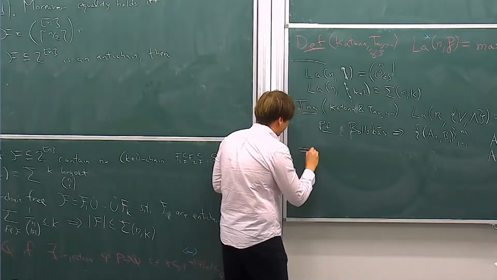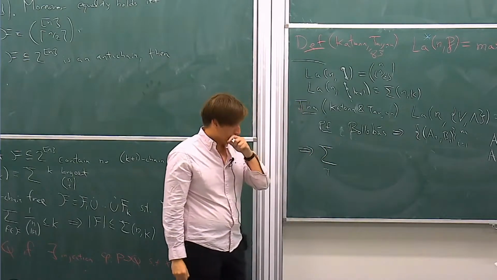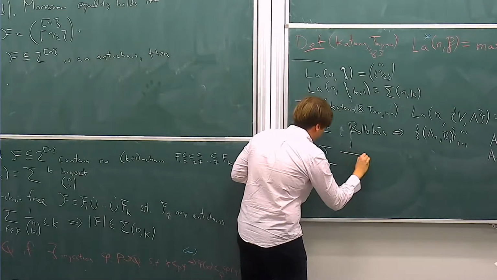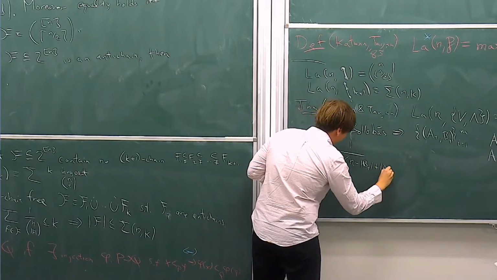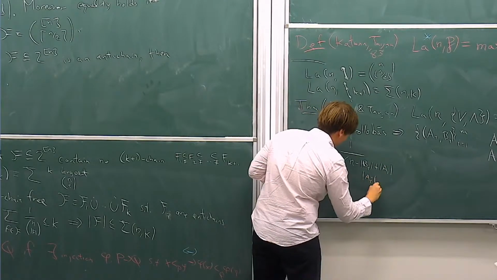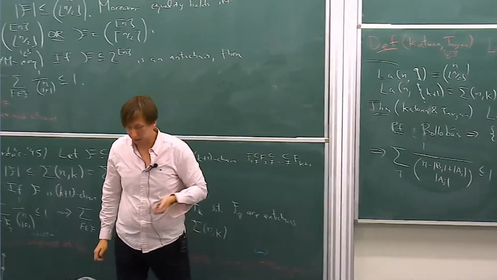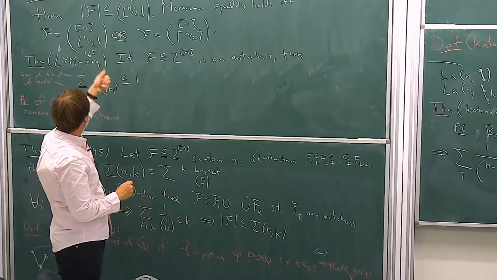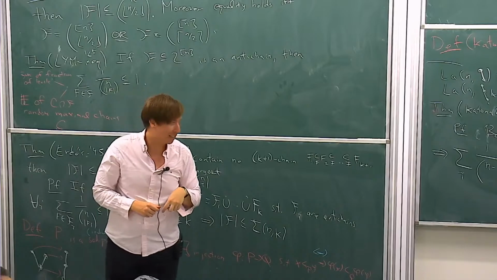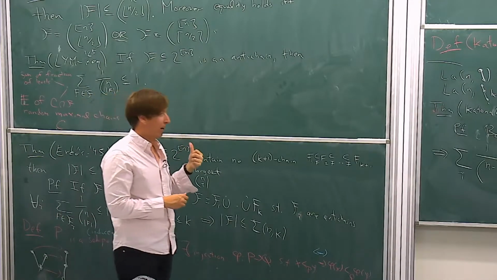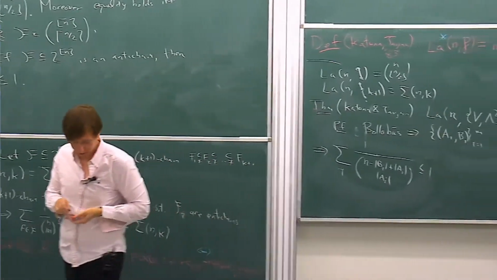Then if we sum over the pairs of 1 over (n minus size of bi plus ai choose ai), this number is at most 1. So actually this result, I say the LYM inequality, this was proved in 65, but actually Bollobás proved this thing in about 65, 66. So sometimes people call it the BLYM inequality because this implies that.